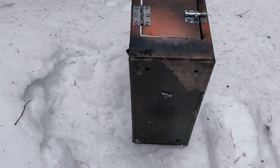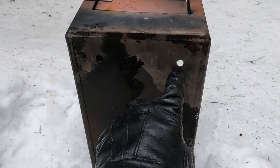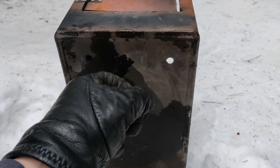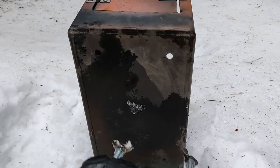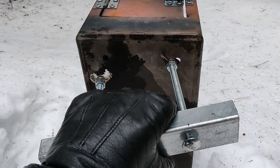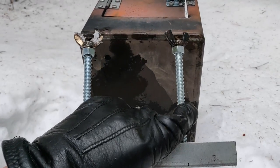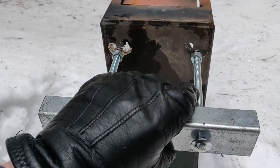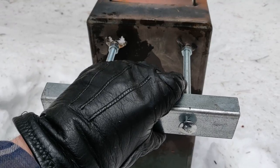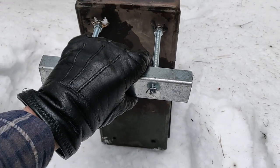On the very bottom of the can I just went in about an inch and a half from the corner, so when I go down on the inside of the can I can put the wing nut on. That's a 3/8-inch hole, same as the bolt. The legs just fit in the hole, and then I go on the inside of the can and put the wing nuts on.